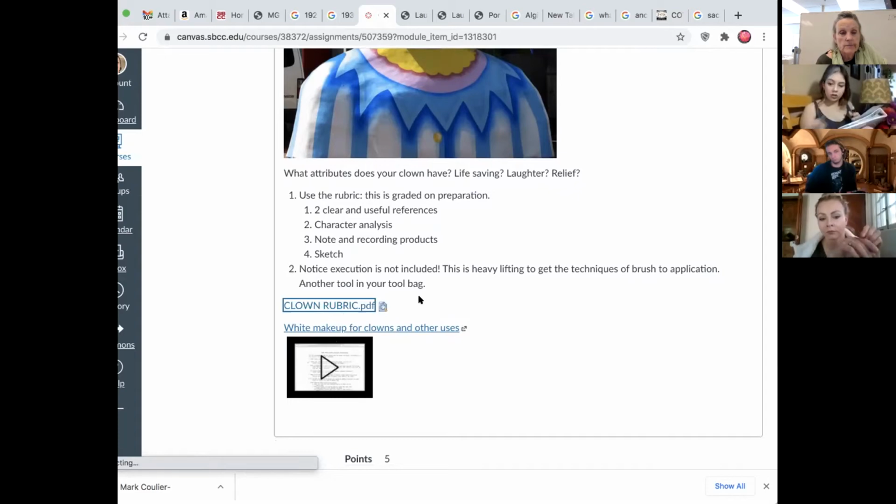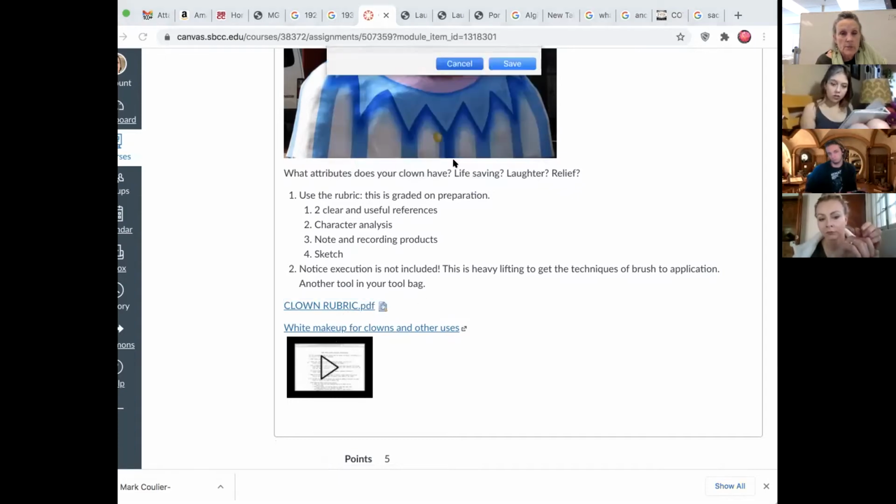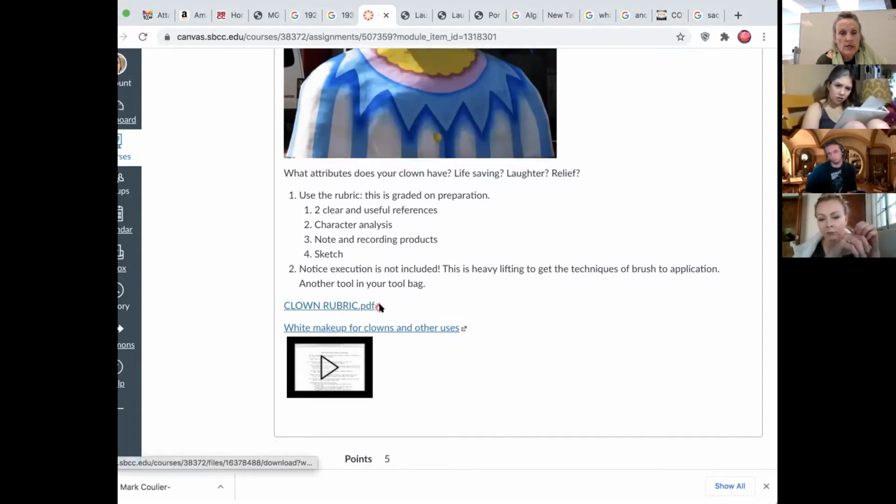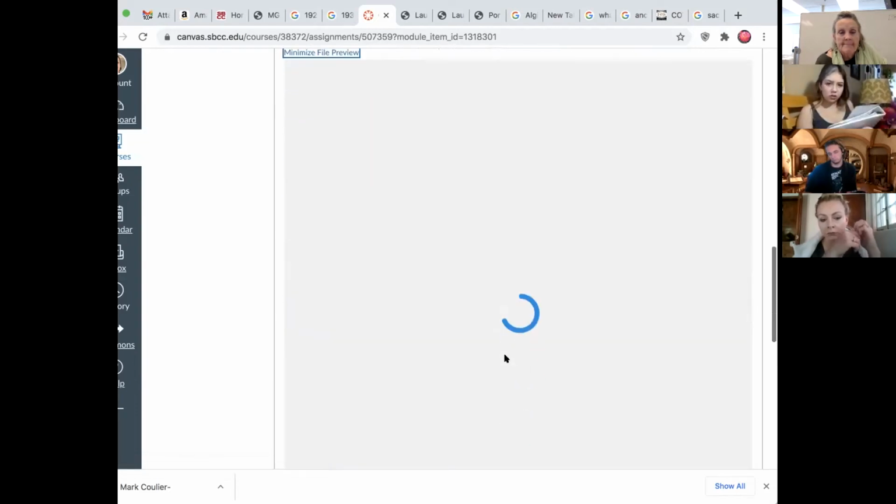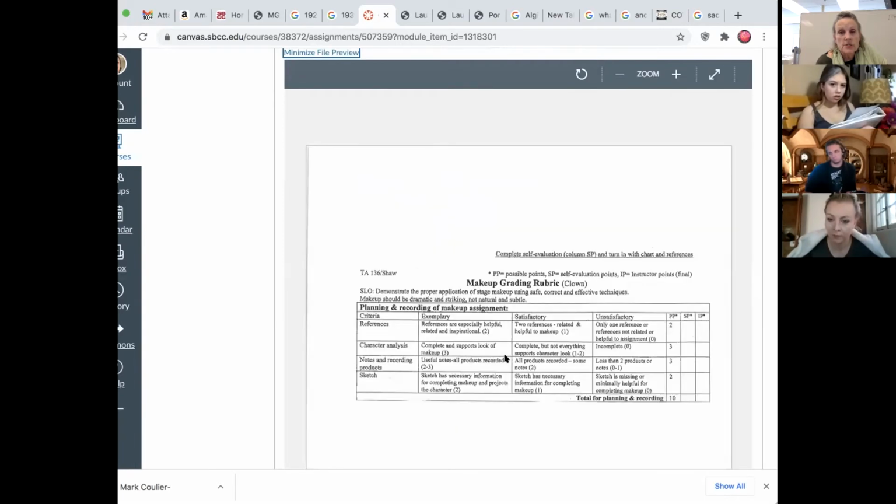Oh, I don't want to do that because it makes me go to another page. Just remember, click on your icon. And then your rubric is going to be just your preparation, because the execution is going to be quite tricky. So your references, your character analysis, what kind of clown he is, your notes and recording, and your sketch.